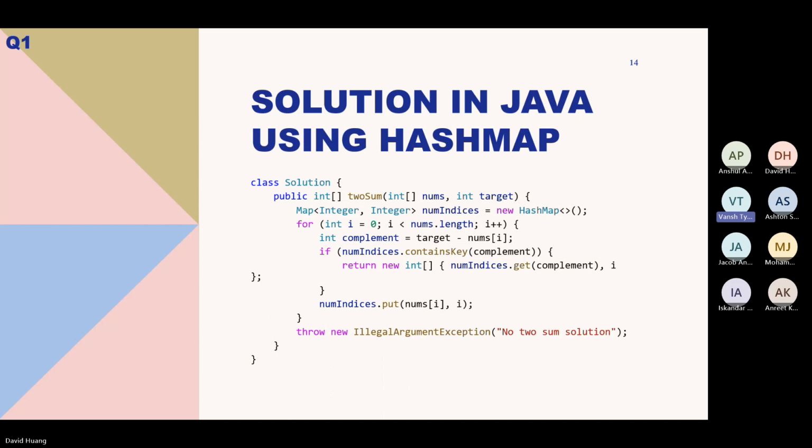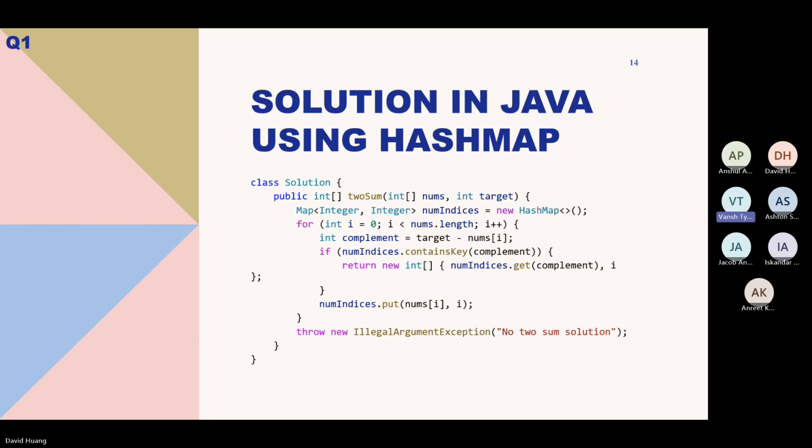So the method here is contains key. What happens is when you look for any element in the hash map, it's not going to iterate through the whole hash map. It'll just return you the answer. For example, if you have an array of 100 elements and you're looking for one element in it, you have to go through all the elements one by one, and when you reach the solution, you return that element. But with a hash map, if you just run this method, hash map dot contains key, it's going to return the key and the value of whatever you're looking for without going through the whole hash map. So it's way faster than using an array.